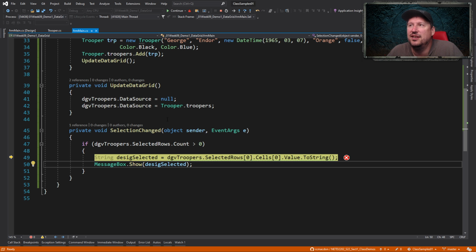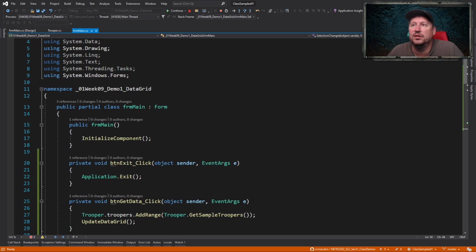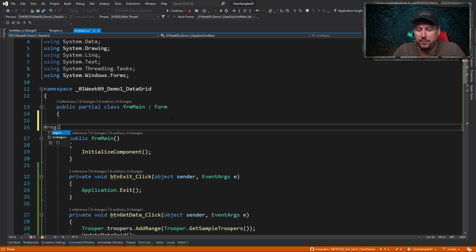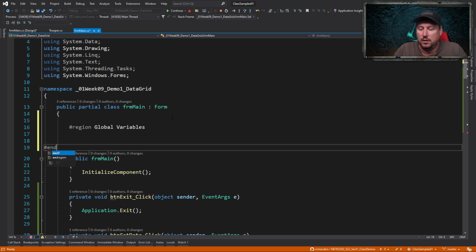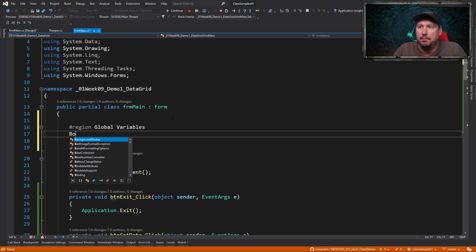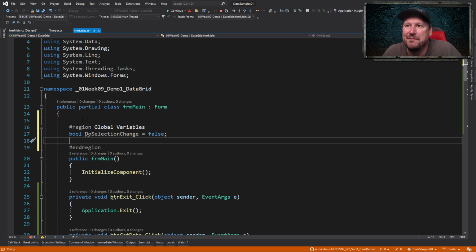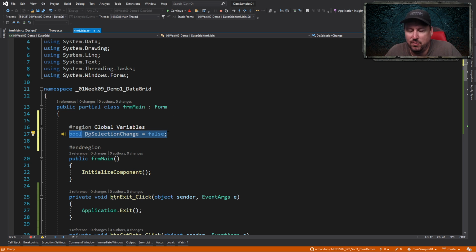So what we need to do is introduce a global variable. We're going to create a Boolean variable called do selection change, and set it to false by default, so it won't do that right away.